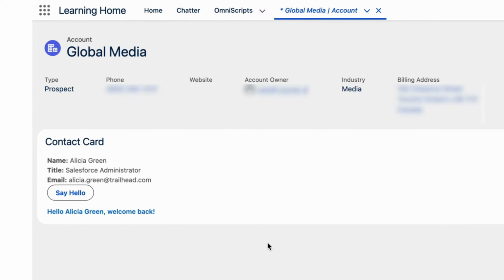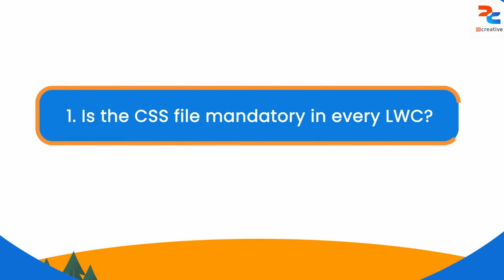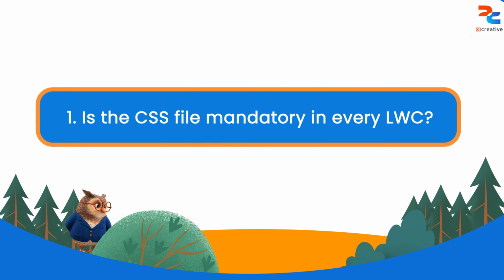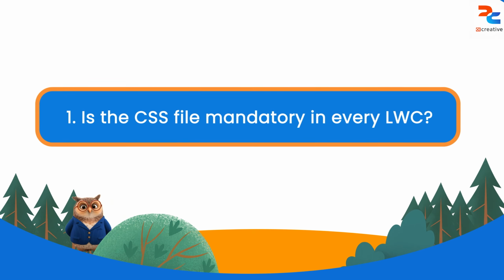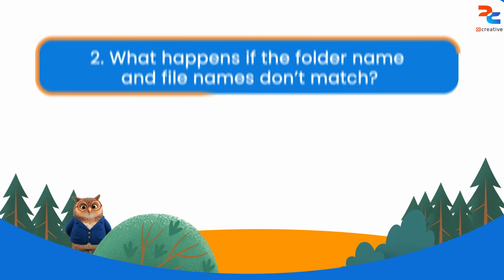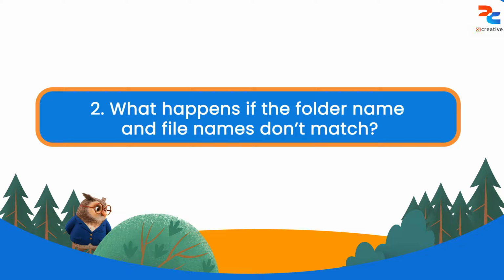Now let's walk through some of the frequently asked beginner questions and key concerns. One of the major concerns is whether I always need a CSS file, and the answer is no. At minimum, you need an HTML and JavaScript file plus the meta file. A CSS file is optional if you don't need custom styles. Next, what will happen if the folder and file name don't match? In this scenario, the tooling may fail to deploy or the component may not be recognized properly. So always keep the base name consistent.